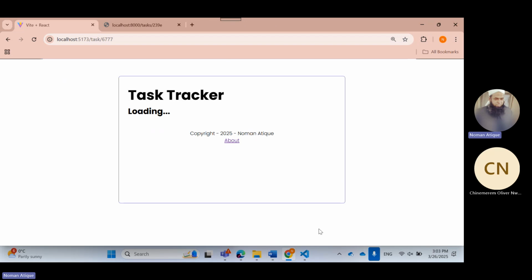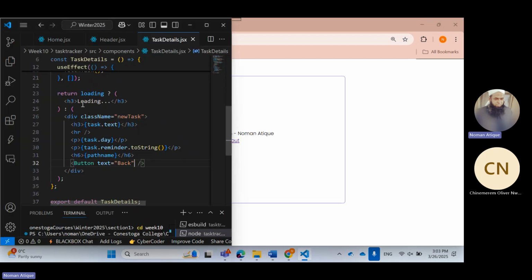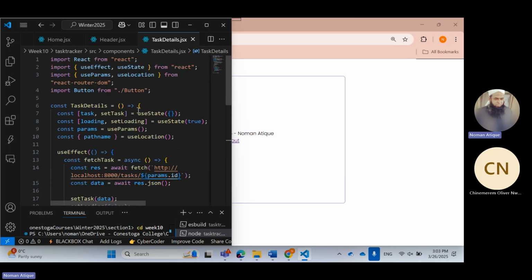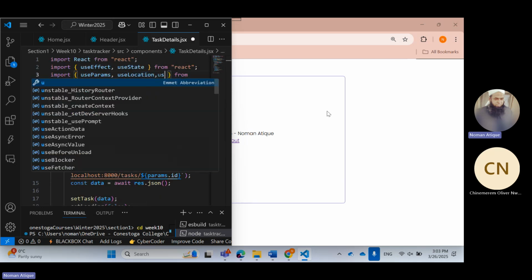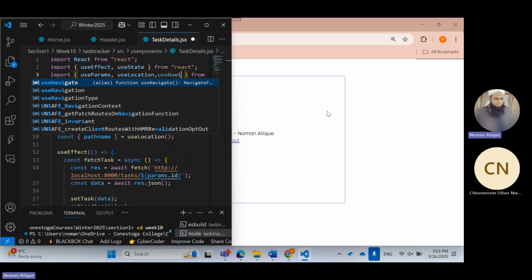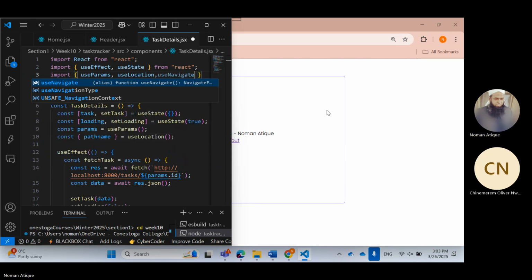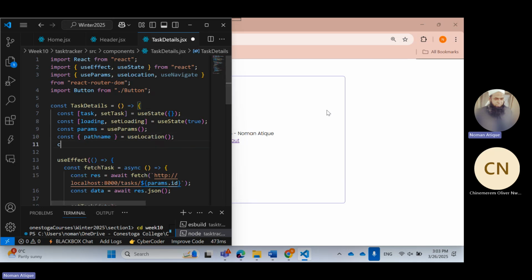And you remember, we have done this programming that it checks for the loading first, right? So for that, we'll just go here and bring one more hook from here, and that is called use navigate. Now this is very interesting, and I'll create a variable over here as well. So I'll say navigate is equal to use navigate.